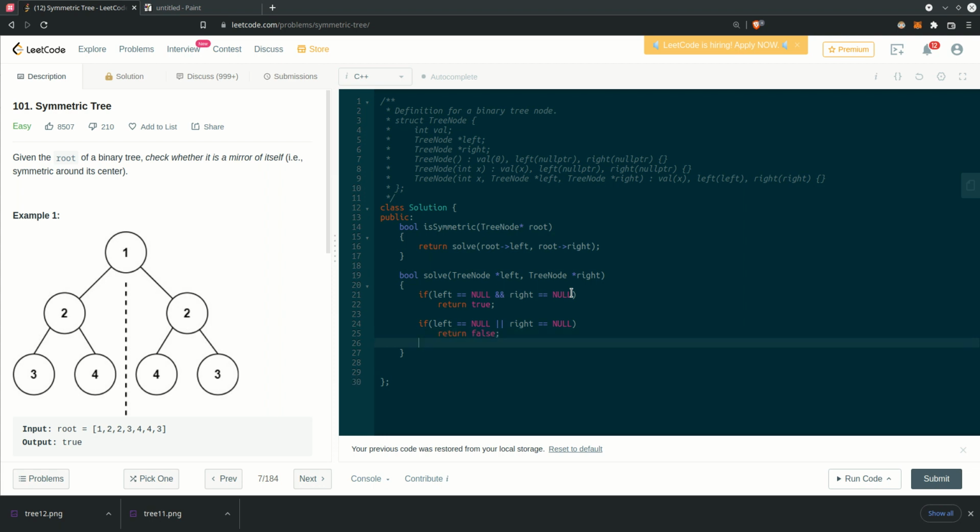And also I am going to compare the left's value and the right's value. Suppose the left subtree's value is not equal to the right subtree's value, in this situation I must return false, because their values should also be the same, right? And I am going to declare a variable named L. Wait, I will show you in this diagram.